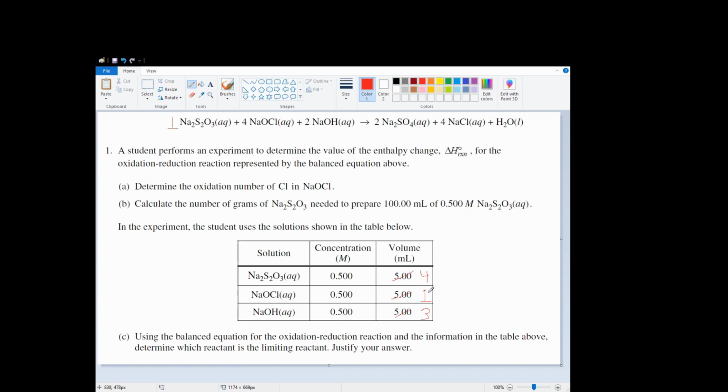Again, this is not strictly the best way to think about it or the strictly accurate way to think about it, but it is a very helpful way to think about it because these coefficients tell you the rate they're going to be consumed at. The higher the coefficient, the faster it's going to burn through. So in this particular case, whatever has the highest coefficient is going to burn out first because all these concentrations are the same, all these volumes are the same, which means we'll have the same number of moles. So if I'm burning through the sodium hypochlorite 4 times faster, I'm going to run out of it first.